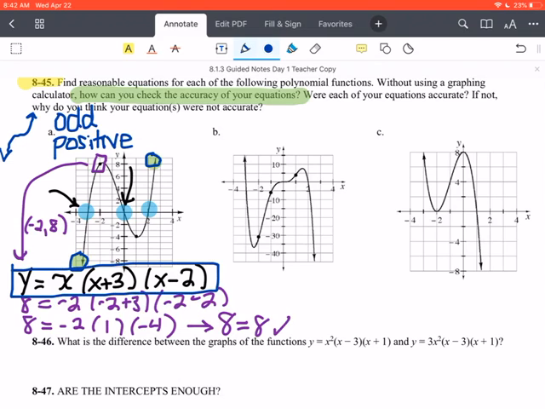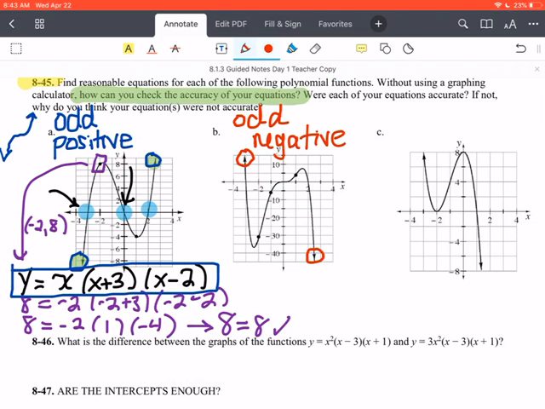Okay, so on this next graph, let's analyze what we see. So we now see that we have opposite direction arrows, but the orientation is different. It is not like the normal cubic graph. It's like the cubic graph that is reflected over the x-axis. So the opposite arrow direction means that it's going to be an odd degree. And then because we have up then down, we're going to call that negative orientation.